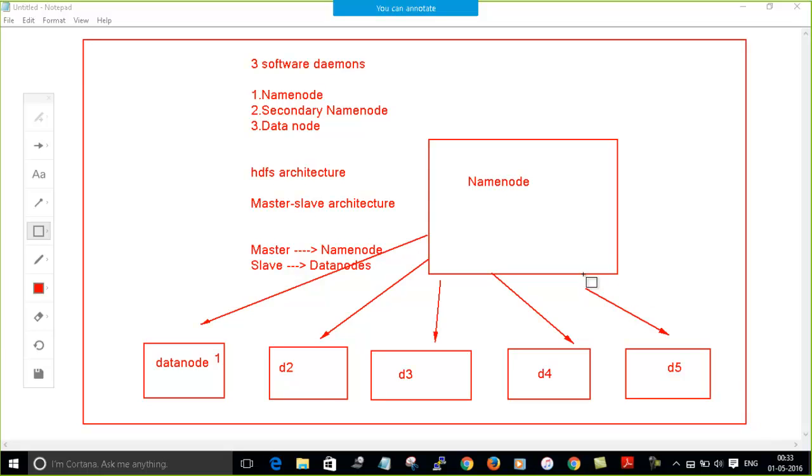So you have a name node, you have multiple data nodes. What is the functionality of the name node and what is the functionality of the data node, that we need to discuss in detail right here in this module. So let's start with the name node, and then we'll be talking about the data node and secondary name node.